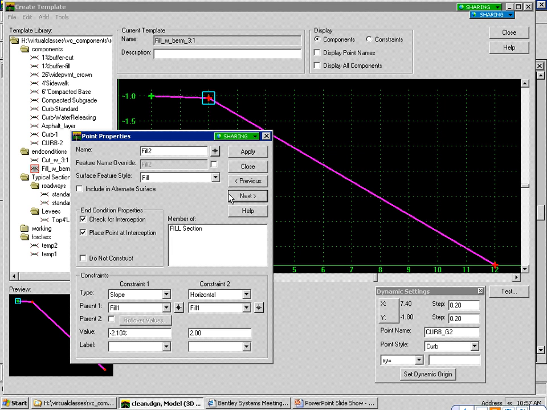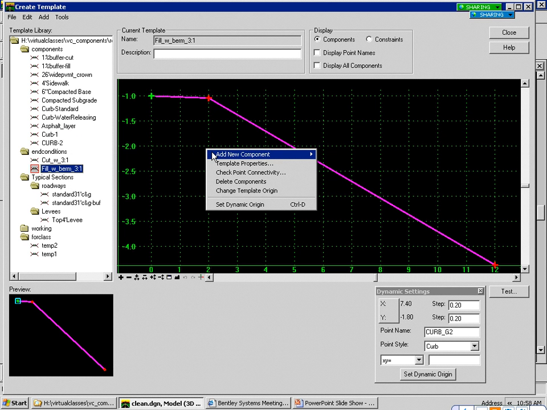When I go next, I say check for intersection, place a point at intersection, but I don't have do not construct on. So it's going to find the intersect, put a point, and that could be the end of it. Next one is the last one. I say check for intersect, place a point, and this end condition's infinite. So I don't have to put a huge number. I just put 10, but I said it's infinite. That means go forever and look for an intercept. If you find it, take it. So what that means is in this fill condition, if I do intercept, it's over. Okay? And this is simply with edit components end condition. I just select that and just place the vertexes.